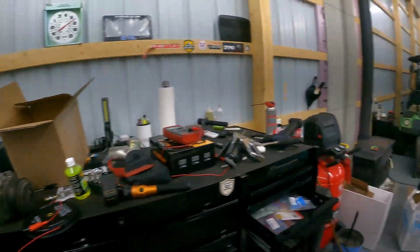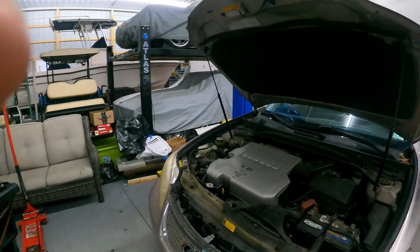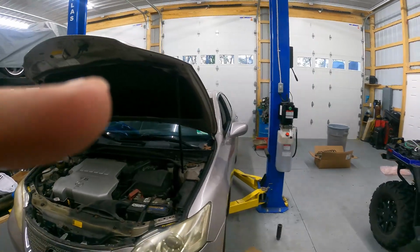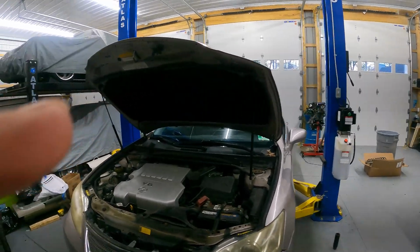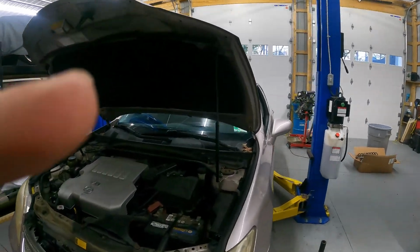Now, this has a 30-day warranty, so after we install it, we are going to run the AC for quite a while. And we do have a bunch of other repairs that we have to do on this thing, so it should be around for the next 30 days just to make sure that the compressor is in good shape before it goes over to its next owner.